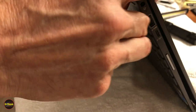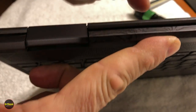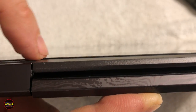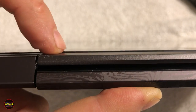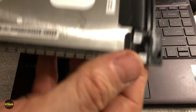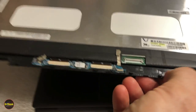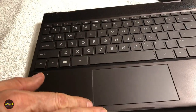You know, the only thing I guess I could tell you on this is that I noticed, maybe this is the best angle, right on this edge of this hinge, you got to look really close, but you might notice there's a little bulge here. And what I noticed was when we go to put the LCD screen cable into this hinge, this piece just isn't cut the same as the factory original one. The factory original one from HP, right? They have a certain amount of a cutout here where this cable can run over on this edge and run over on this edge, and there's a little retainer here, and the knockoff just didn't get it quite right, and so there's a little bit of tension there.